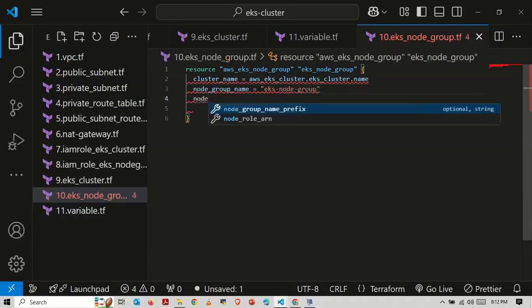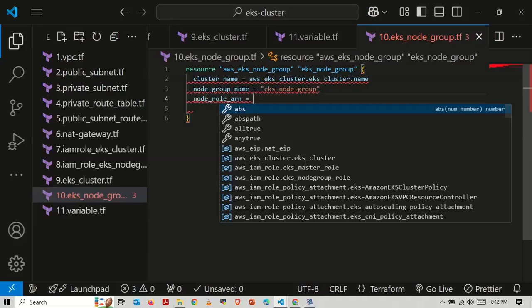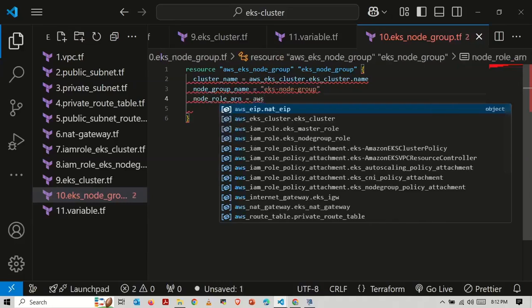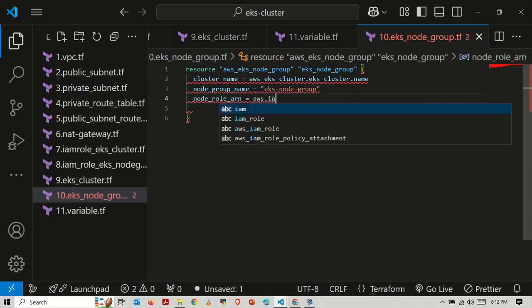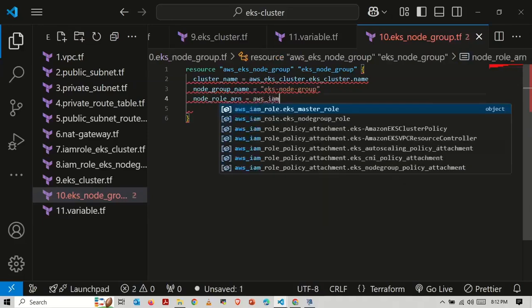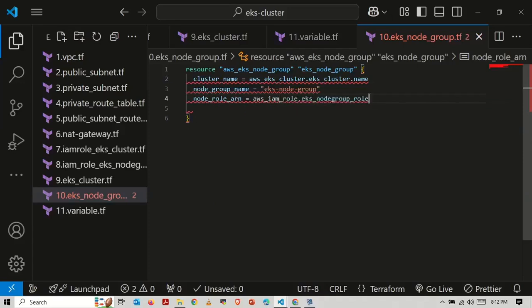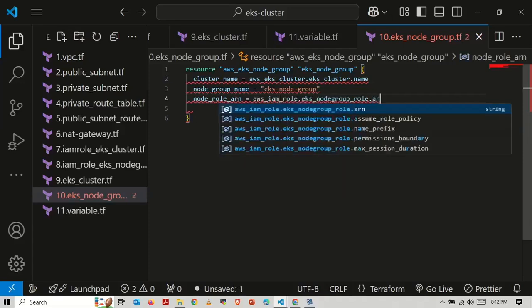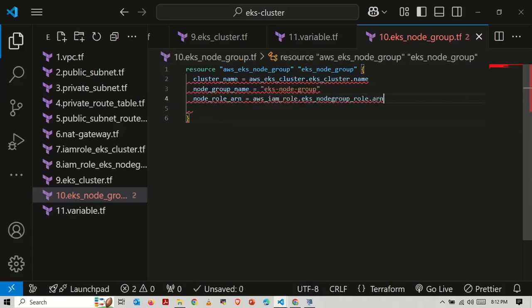Node role ARN, aws dot ARN. And next, subnet IDs.